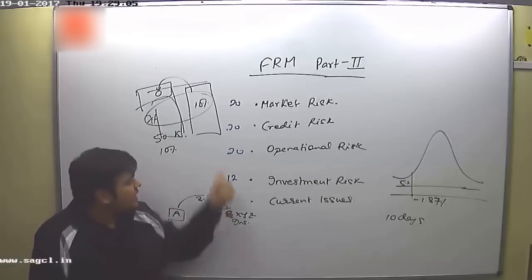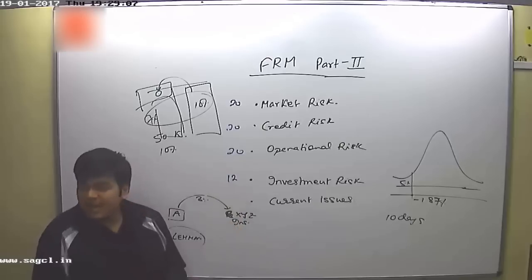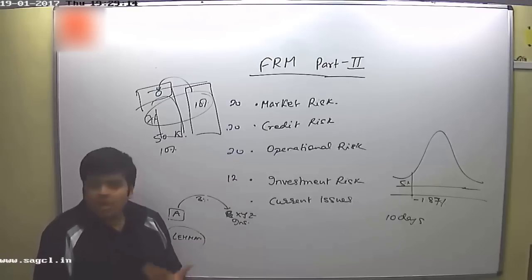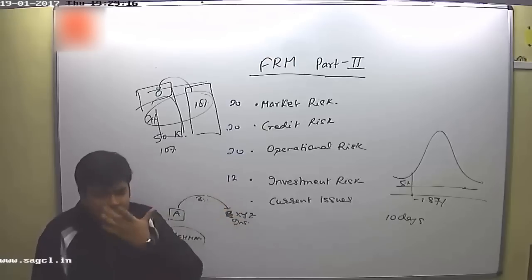Anything that I'm missing out? The exam pattern I've discussed. Don't even dare to cheat in the exam. I have cleared all those things in FRM part 1. I'm just repeating a few things because they'll not tell you that you're cheating. They'll mail the institute and then you'll have to answer to the institute.